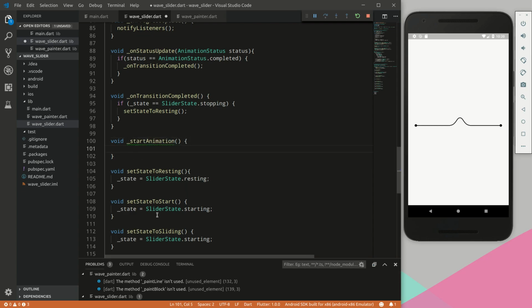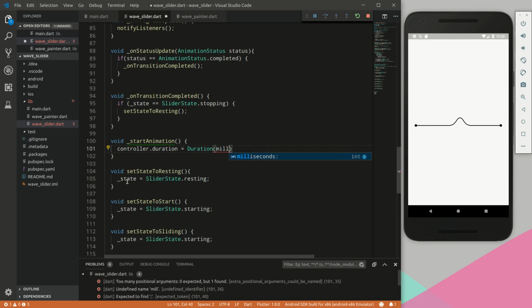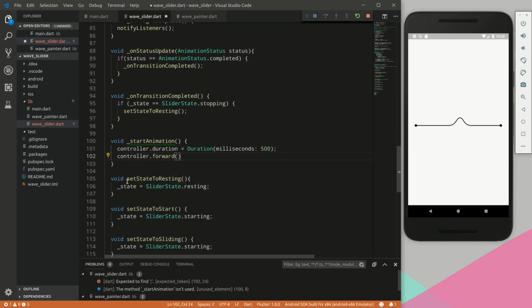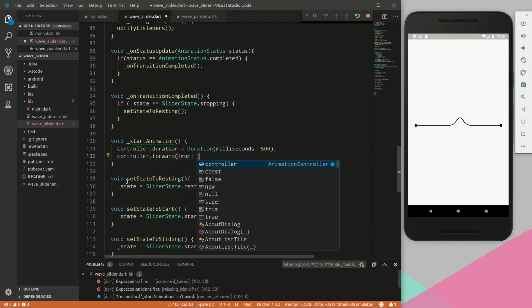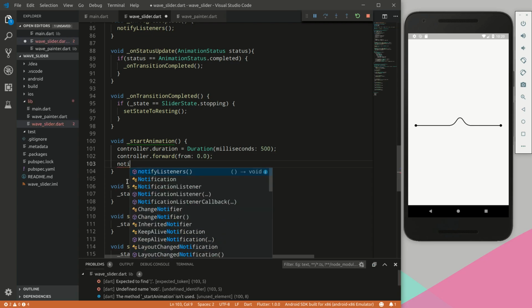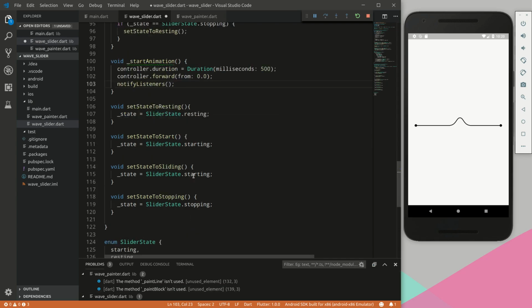Start animation, the controller dot duration equals duration, 500 milliseconds, and controller dot forward from 0, and then notify listeners. And start animation we will call from within set state to stopping.